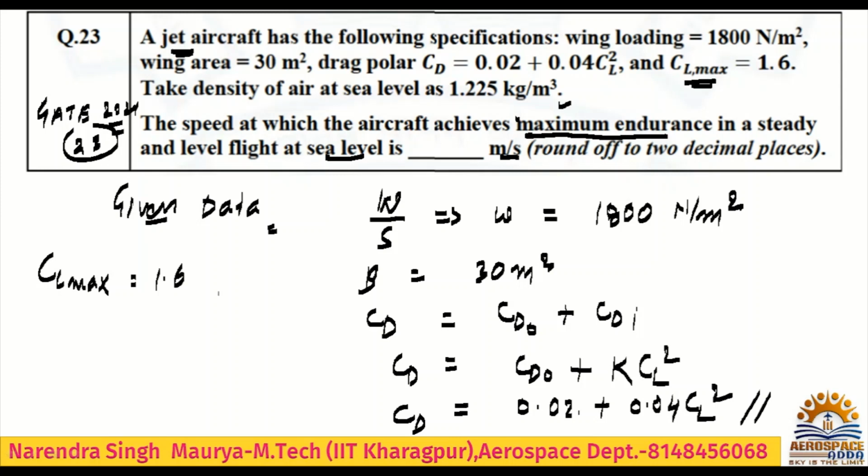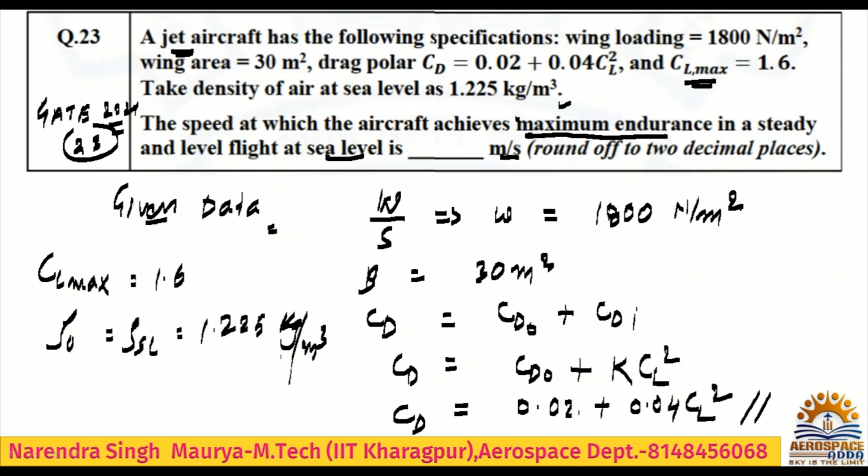Stall speed is the minimum speed required for the aircraft to sustain steady level flight. All right, so that is the CL max, here it is given, and the sea level density rho naught, or rho SL, is given as 1.225 kg per meter cube. This value they have given.